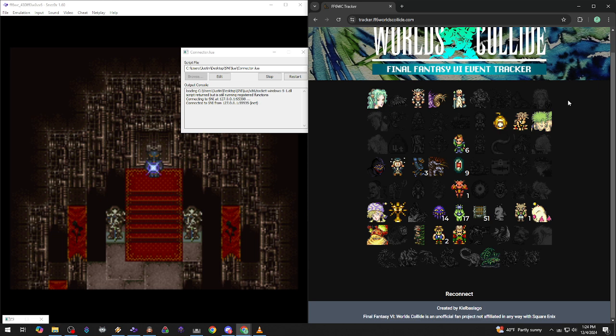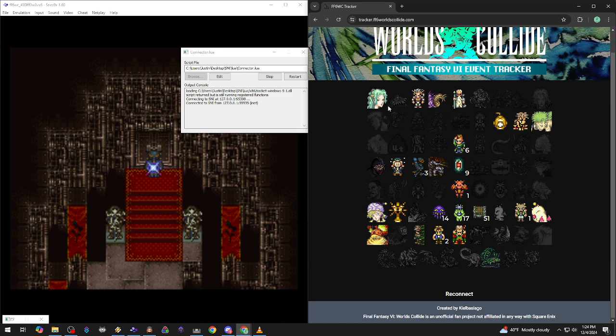Now, these characters and checks are shown by symbols here. So Terra, these are all of her checks right here. And Setzer, all of his checks right here. Gao's checks here. And then we have Edgar's that go over here. So they're all sort of in a line next to their portraits, so it's easy to tell what they are. It does take some time to be able to tell what the symbols for each check actually are. So it's just as you play the game, you'll get used to knowing what checks are available here and where you can go based on which character that you have.